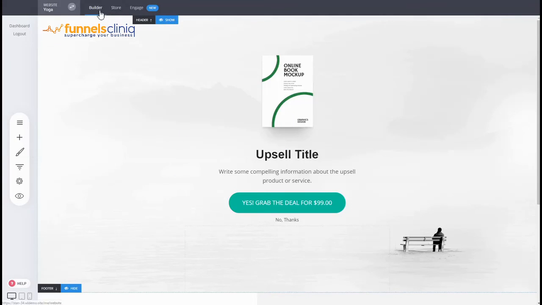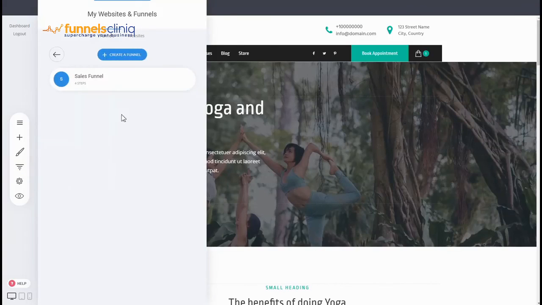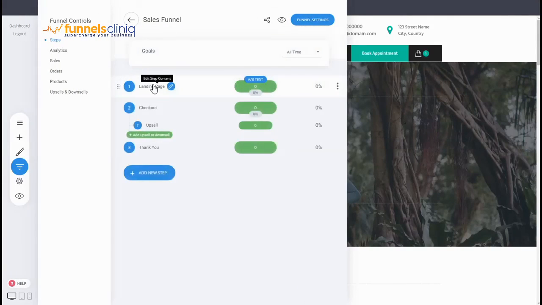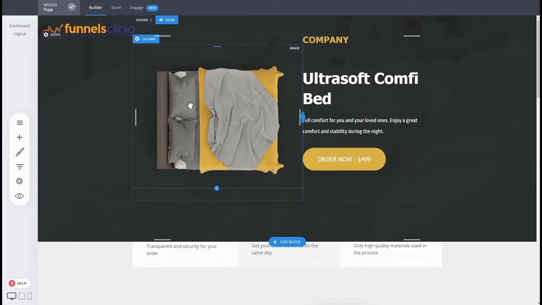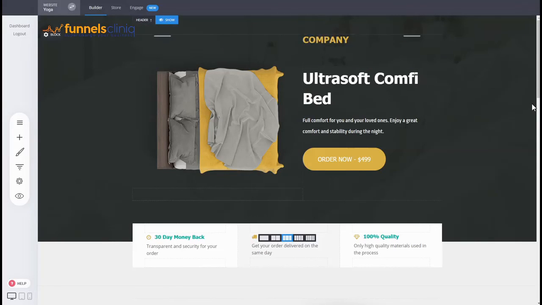And whether you're building a normal website or a funnel, you have an amazing partner in our platform, which helps you make the most of your visitors. The sales funnel is great for that, because if you're doing a campaign for a specific product, this is the easiest way to convert the most of your customers. Unlike an e-commerce website, it doesn't have distractions or unnecessary information. It's fully focused on converting the visitor into a customer.